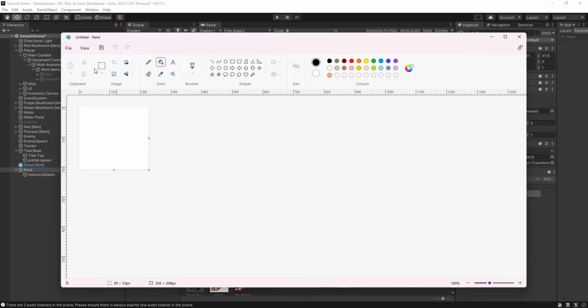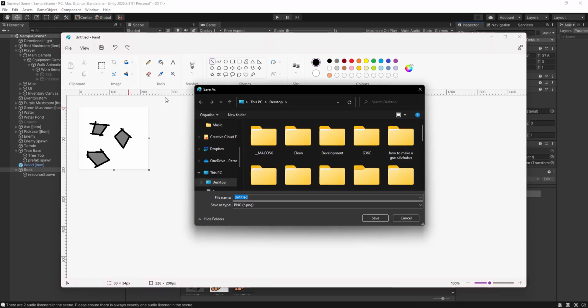Alright, let's go into paint. File, new. That'll do, just saying rough.